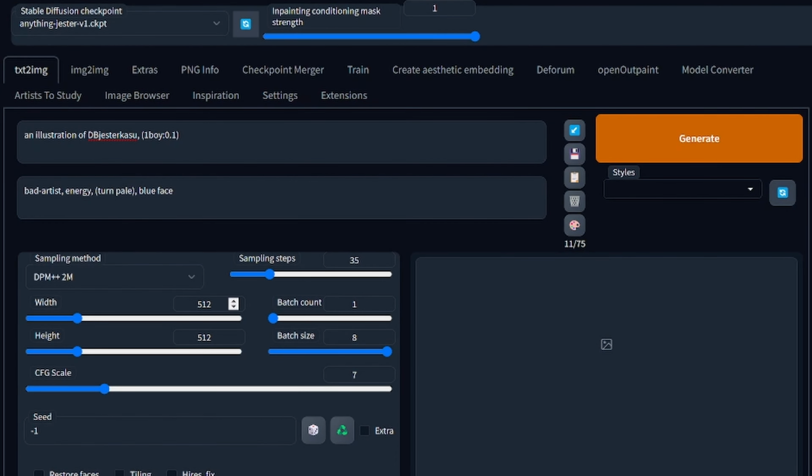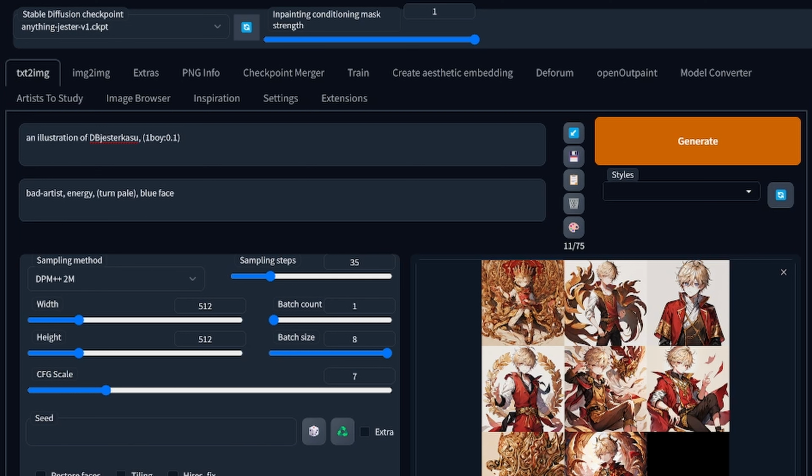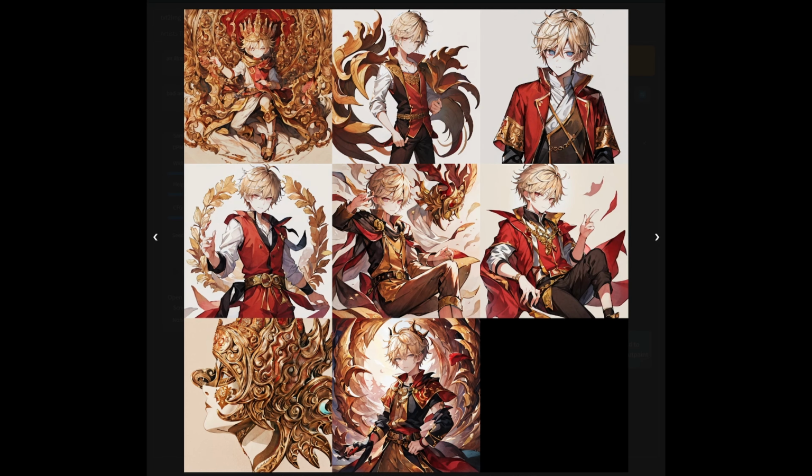I've already tested out some samples and settings and decided on a simple prompt to go with. It has finished. We can open up this text to image grid and check it out. In the top left image, you have this character sitting and it's wearing the mask, but it's been refactored into a crown. And it seems like the rest of the mask has become an aureole, which is interesting.